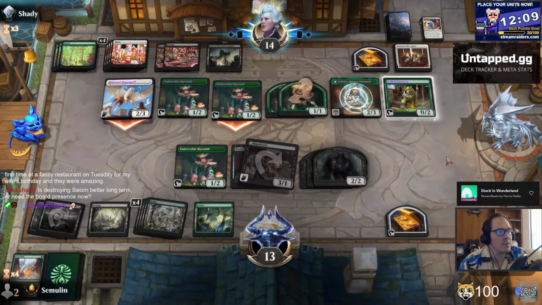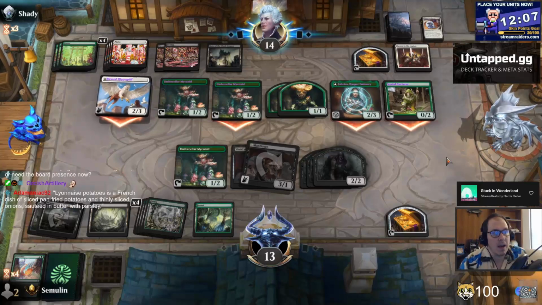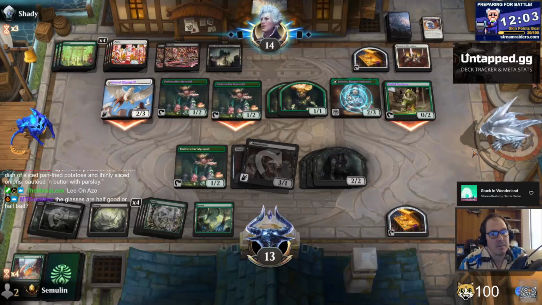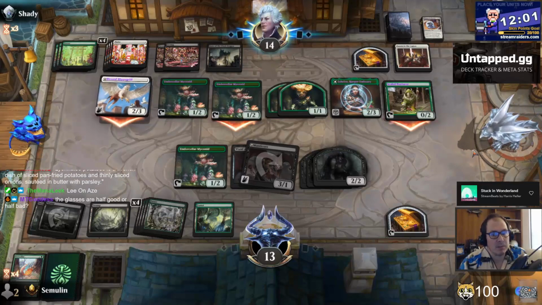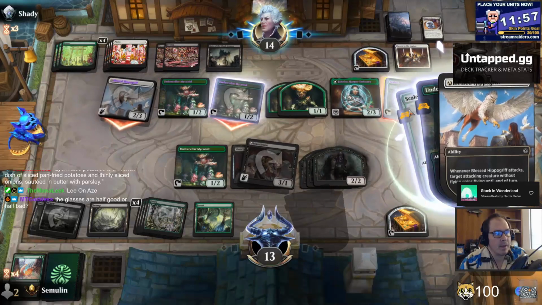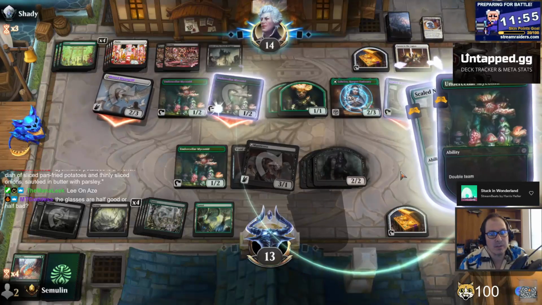It's destroying the swarm better long term. They have to not draw creatures for us to win this game. This has already done its damage.